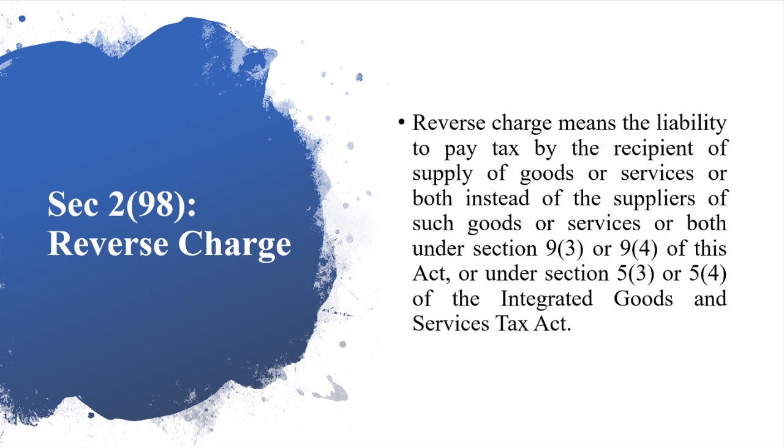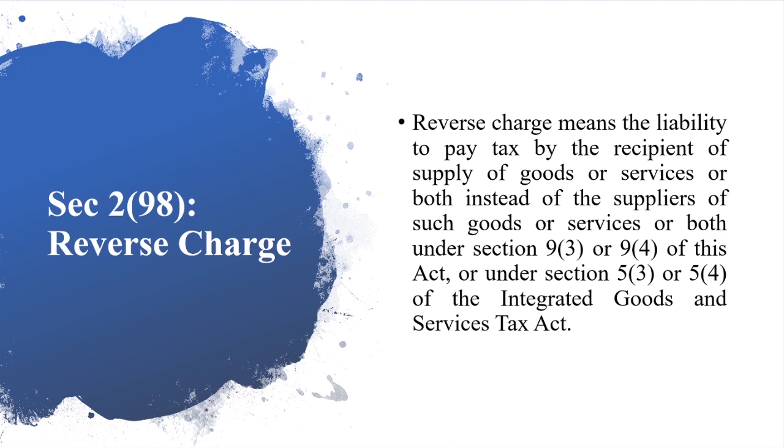So friends, section 2 subsection 98 of the CGST Act 2017 says that reverse charge means the liability to pay tax by the recipient of the supply of goods or services or both instead of the supplier of such goods or services or both under section 9 subsection 3 or 9 subsection 4 of this Act, or under section 5 subsection 3 or 5 subsection 4 of the Integrated Goods and Services Tax Act.